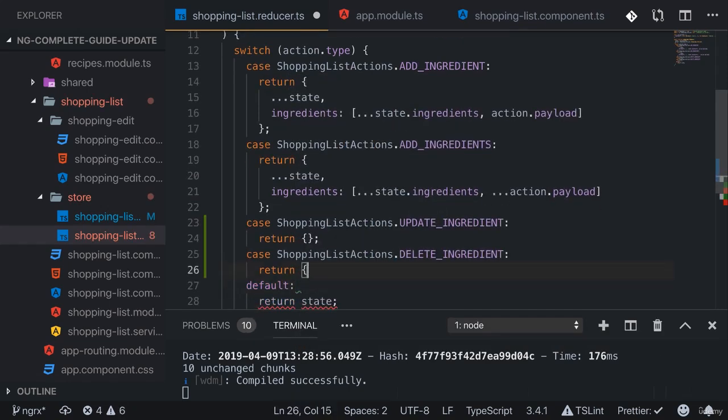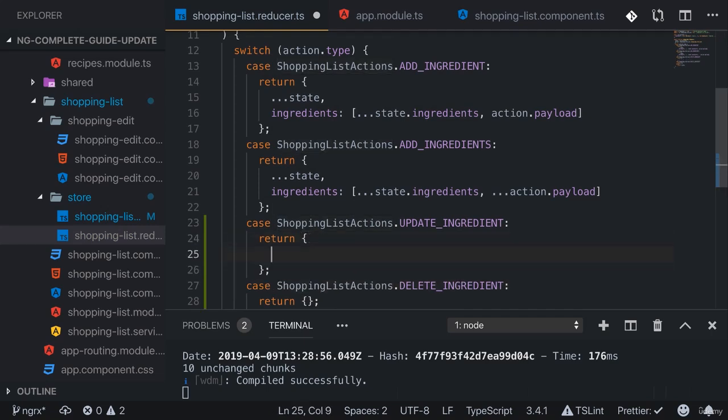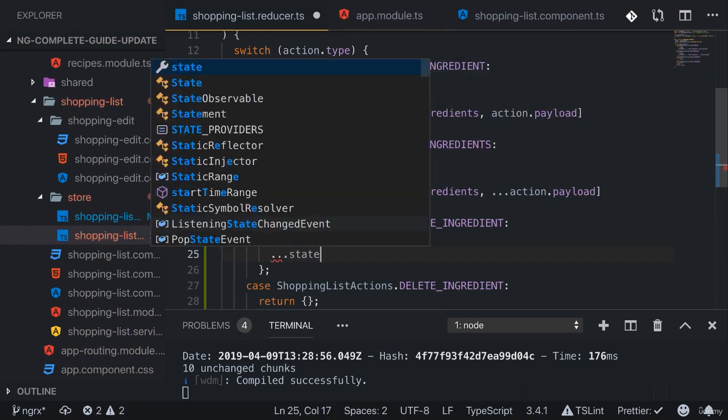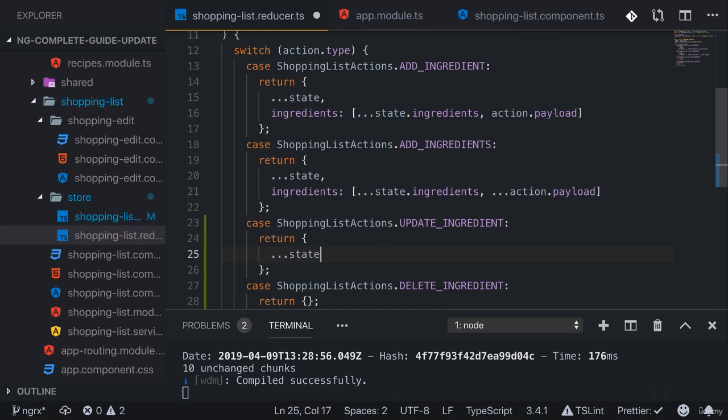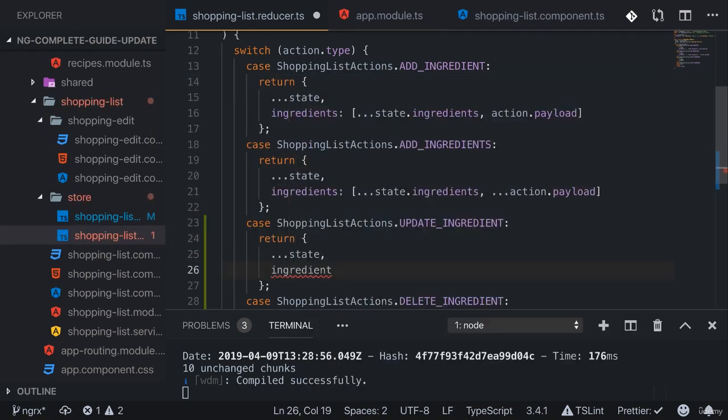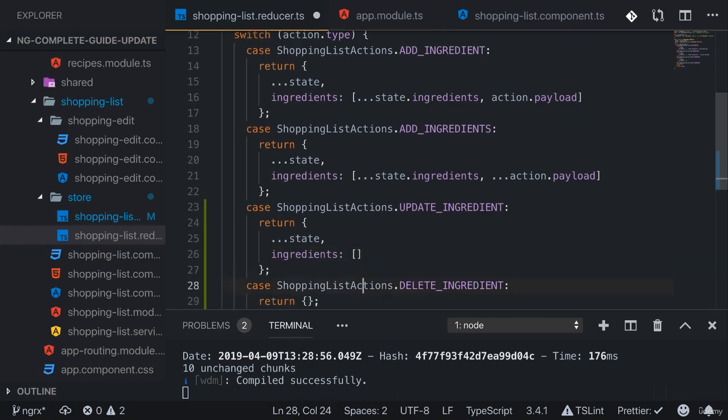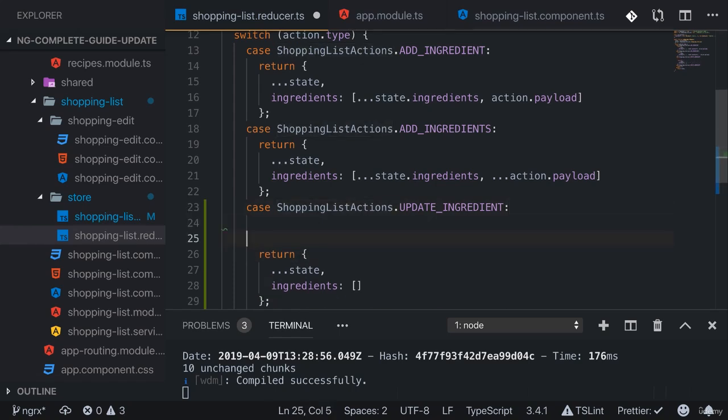So far, so simple. Now we need to update that state. And let's start with updating ingredients. As always, you should copy your existing state first and then overwrite ingredients, because that is what we work with here, with a new array. And that new array will basically be the old ingredients array where we edited one ingredient. So that requires a bit more logic. Let's write it here above the return statement.